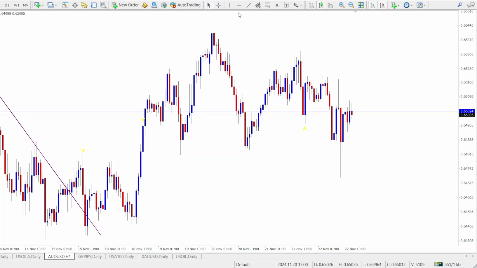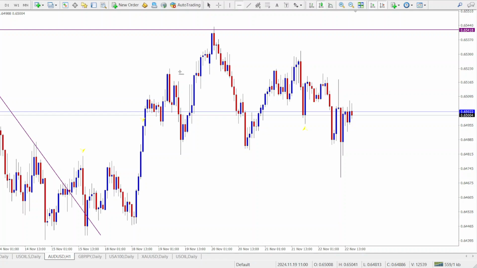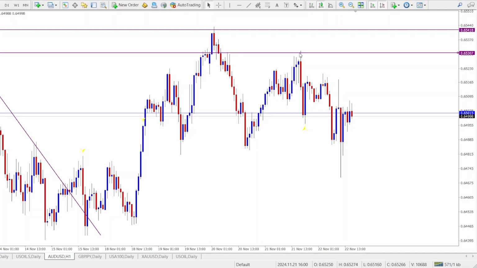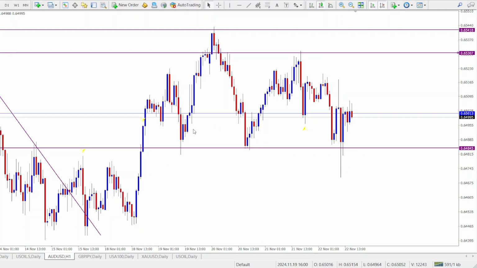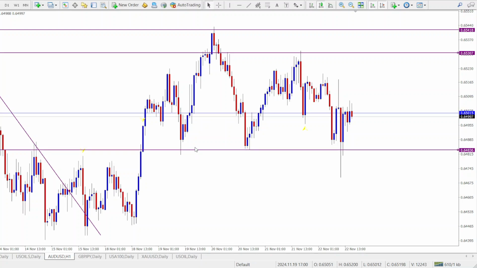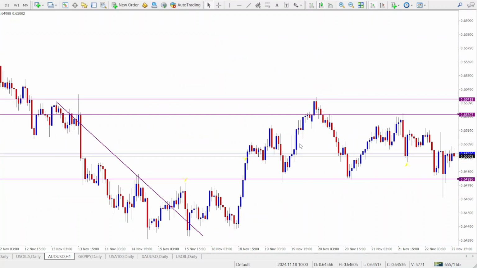Make use of trend lines. Make use of support and resistance levels, support and resistance zones. The reason is that when this indicator gives you a signal, these support and resistance zones and price patterns can give you confirmation. They can tell you if that possible reversal is going to happen. Okay, let's look at a very quick example.